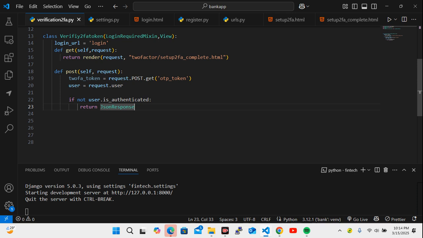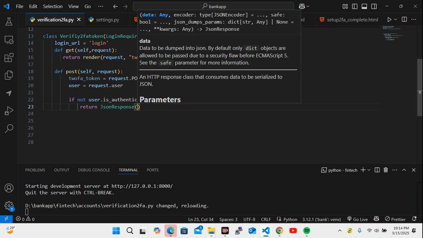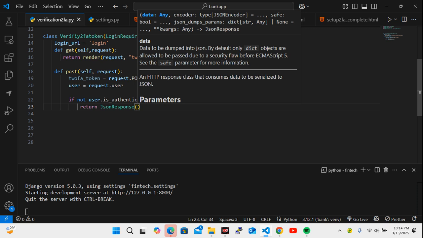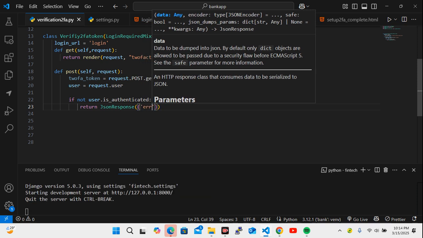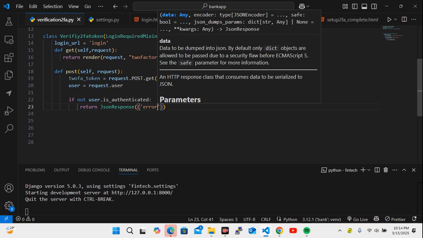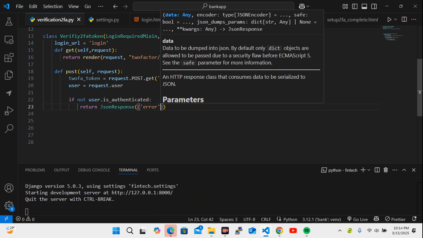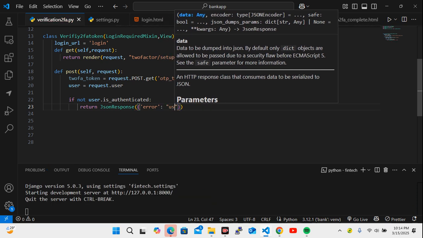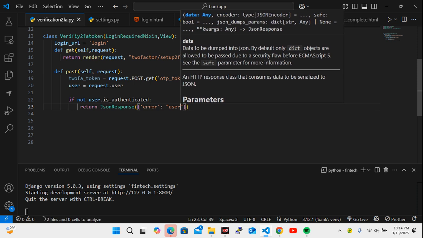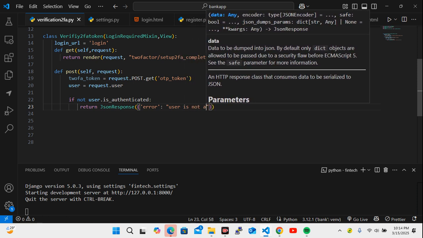So we pass in context. If you want to pass context as a dictionary, you use this, right? Passing the key of error. This will help us track the error, as a dictionary, then the message: user is not authenticated.